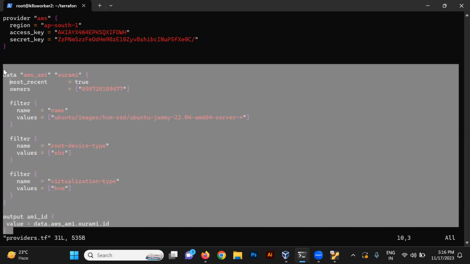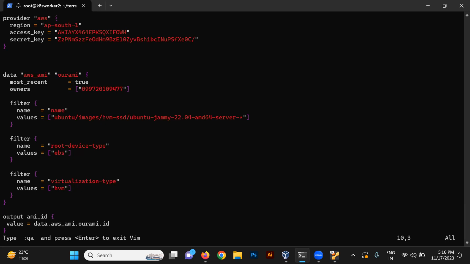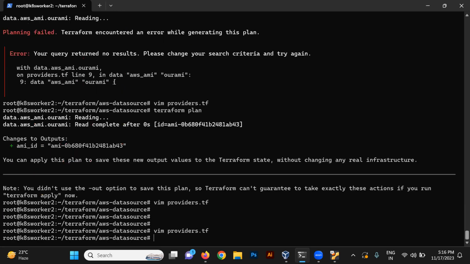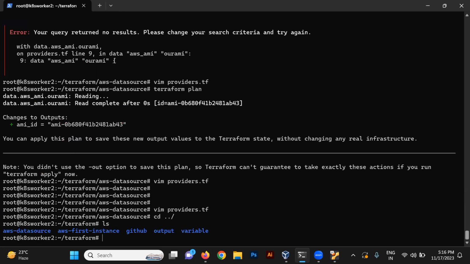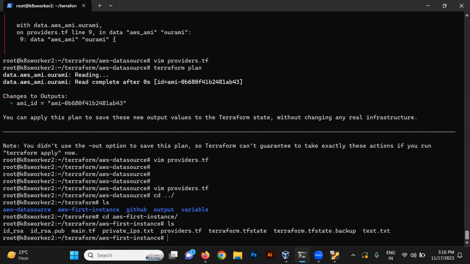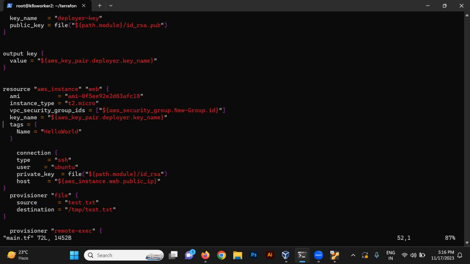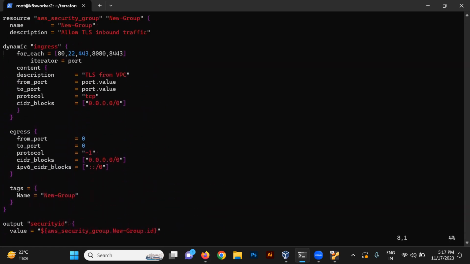Let me copy this and show you. In the AWS first instance, we are not using the provider, we are using the main .tf file. Here only the resource block is there, everything was already there.